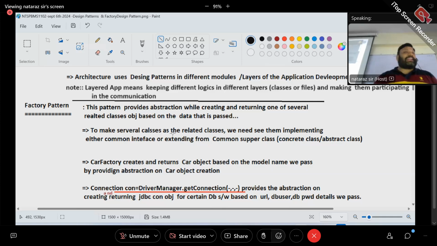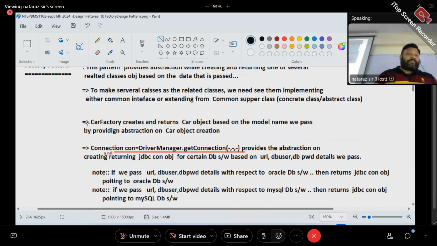To make several classes as related classes, we need to see them implementing either a common interface or extending from a common superclass, concrete class or abstract class. Car factory creates and returns a car object based on the model name we pass, providing abstraction on car object creation.